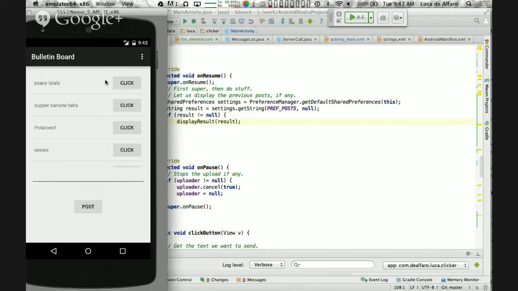Have you not written up multiple services and activities yet? No, I have not. This is what I want to do next time. I thought you were getting at that. I wasn't sure if you talked about it yet. No.